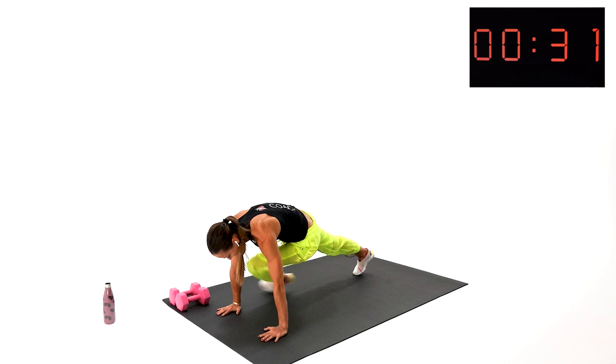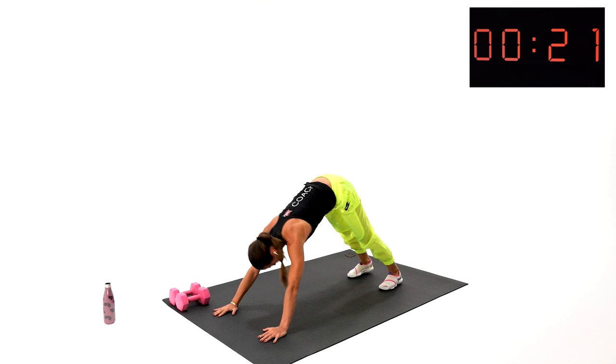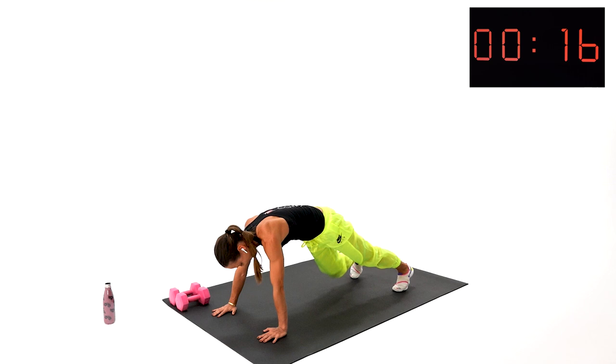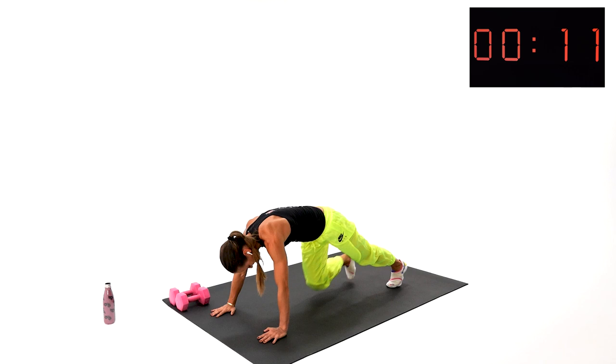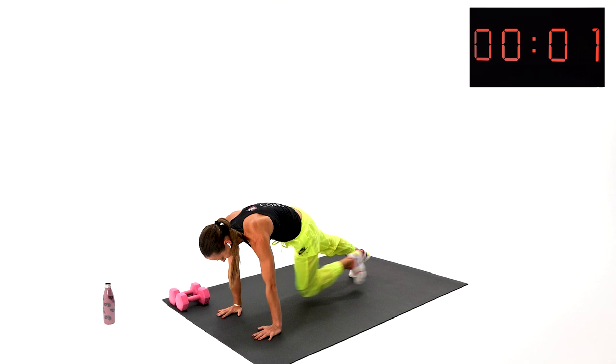Come on. Push it all the way. One, two, back, one, two, back, one, two, back, one, two, back. Finish strong, guys. Just a few left. One, two, back, team. Come on. One, two, all the way. One, two. This was the last one.